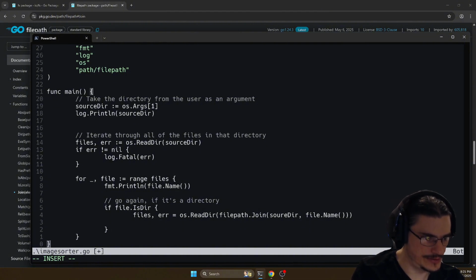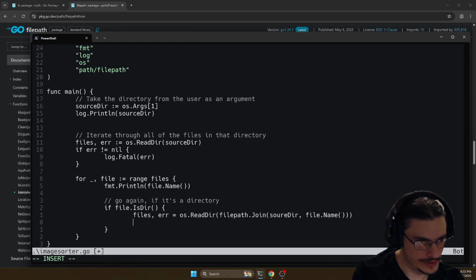Okay, so all right, so if the file is a directory, let's go one step further and we'll do the same. So we'll get the files of that directory, and then we can do the same thing.